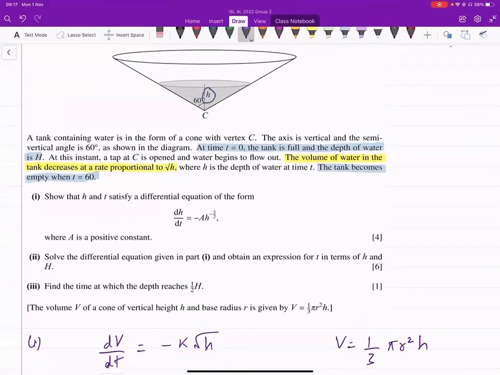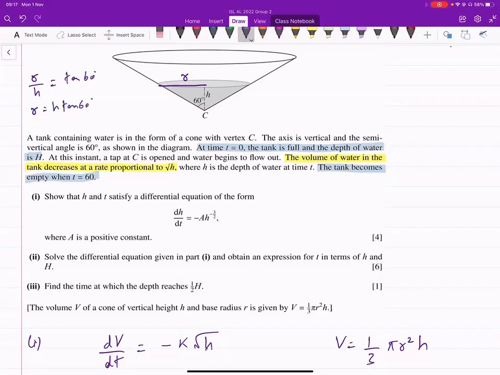We know that this is h on the figure. This is the radius r of the cone. अच्छा, हम water की बात कर रहे हैं. We're talking about volume of water, not the volume of the whole cone. तो अगर height of the water is h and the radius of the cone is going to be r, इनके दरम्यान रिलेशनशिप क्या आएगा? मैं दूसरी साइड वाला r ले लेता हूँ. So we've got base and perpendicular. We can say perpendicular over the base. Perpendicular यहाँ पे r होएगा. So r over h is equal to tan 60, and r is h tan 60.